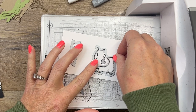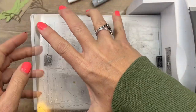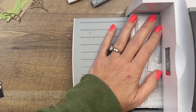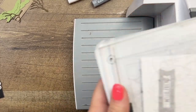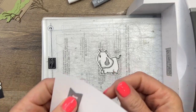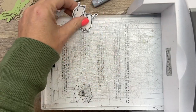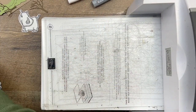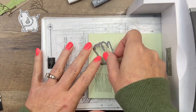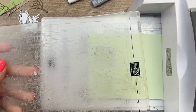Get that die — you want to make sure you look at his toes and his ears and make sure they're centered perfectly. You can color the rhino in with smoky slate Stampin' Blends if you'd like, you could use watercolor pencils, a blender pen, a watercolor brush — lots of options. You could even stamp him on gray cardstock and not color him at all, that's always an easy option. I'm going to run these through and get them cut out, then we'll start putting our card together.